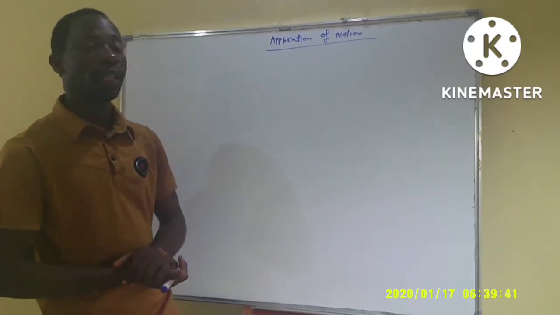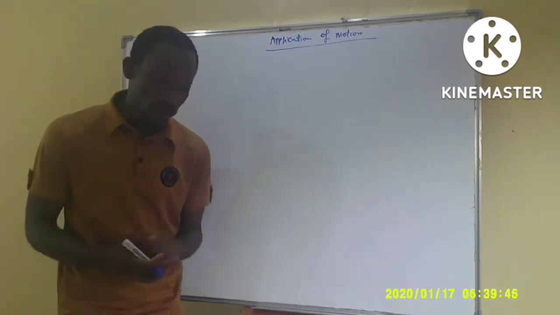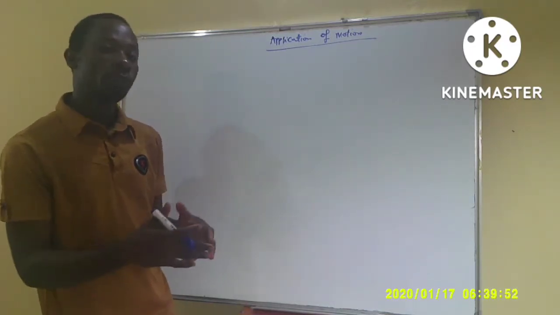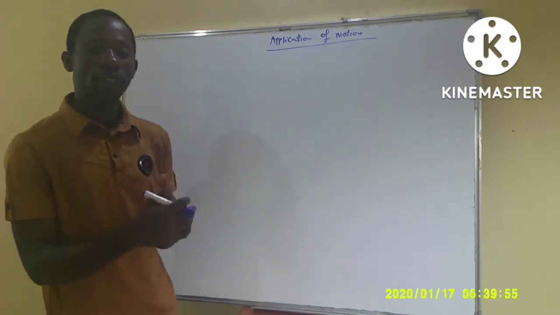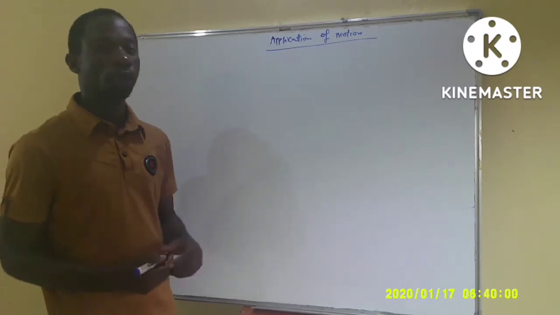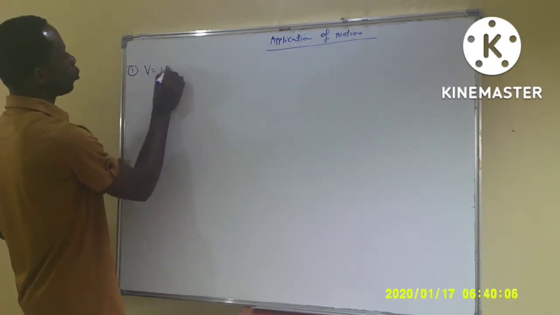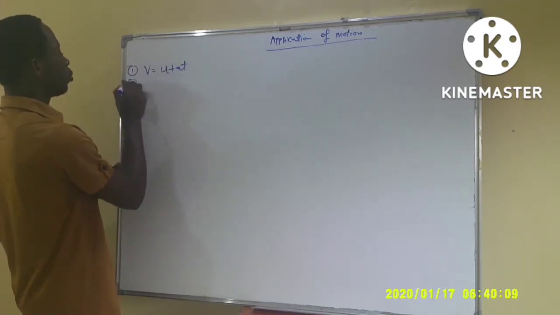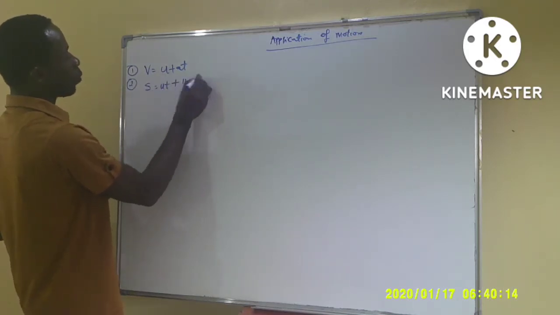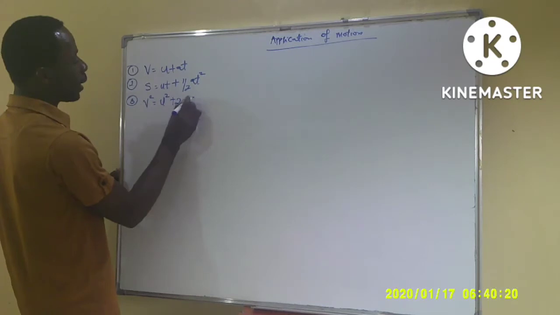Earlier on, we started from the introduction to physics, where we discussed the fundamentals and the dimensions, and we also discussed the units. And we entered into the motions, where I gave a short explanation about the types of motions, and we actually proved the equations of motion. I remember we said equation 1, which is v is equal to u plus at, then equation 2, which is s is equal to ut plus 1 over 2 at squared, then equation 3 is v squared is equal to u squared plus 2ax.